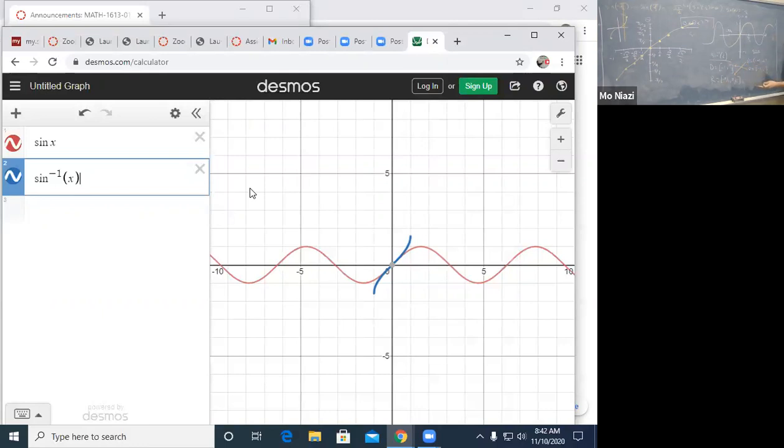But why is that not negative infinity to positive infinity? That's because we have to truncate it. If we allowed it to go to negative infinity, it would just be like this, and it would miserably fail the vertical line test over and over an infinite number of times. So we must truncate it. We must restrict the range to negative pi over 2 and pi over 2 so that it continues to be a function.